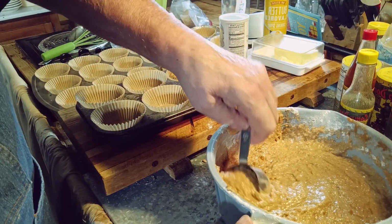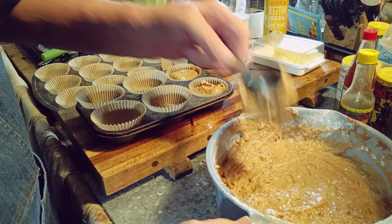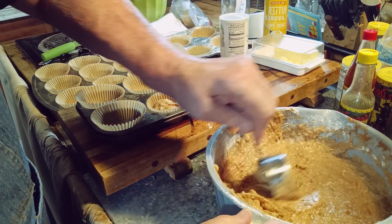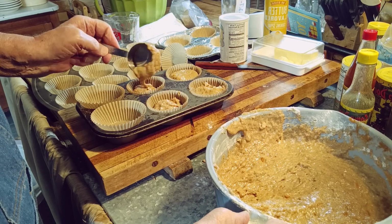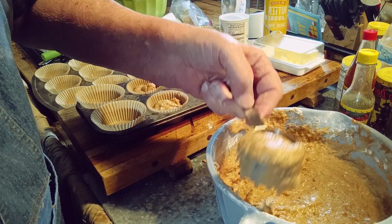All right, let's get back with it, get these filled. This half cup measuring cup is going to be perfect for these. I've been known to make some fatties when it comes to cupcakes. Hey, who doesn't like a fat cupcake with a big old top part to it?